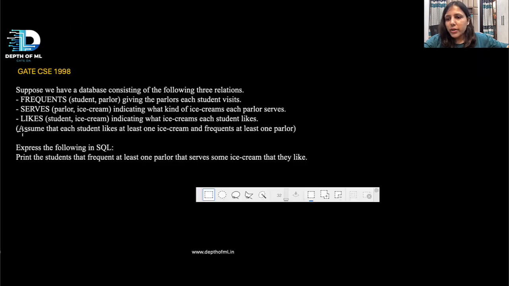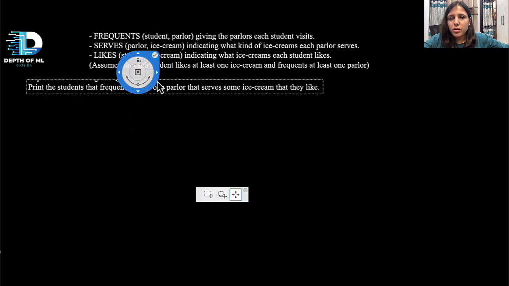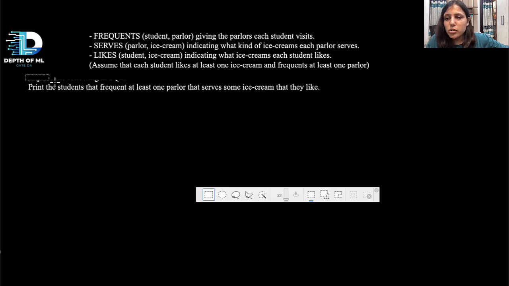And this is the query that we have to solve. Okay, so first of all we'll see what all relations we want. So we want students, right? Student information is there in the frequent table and the likes table as well.